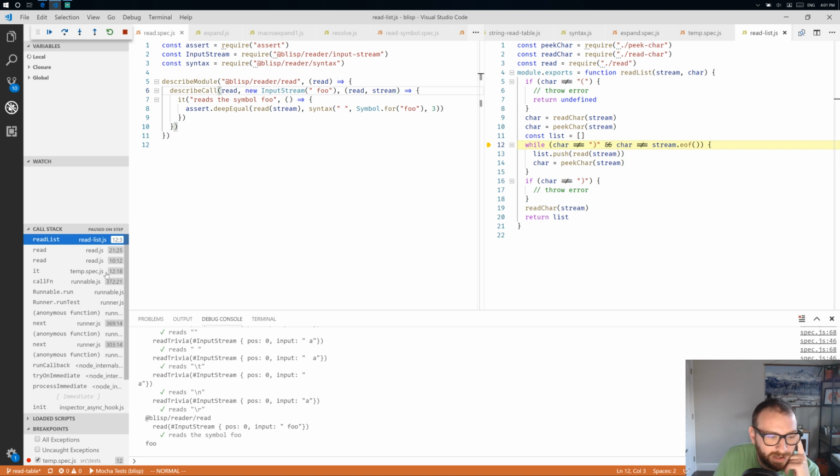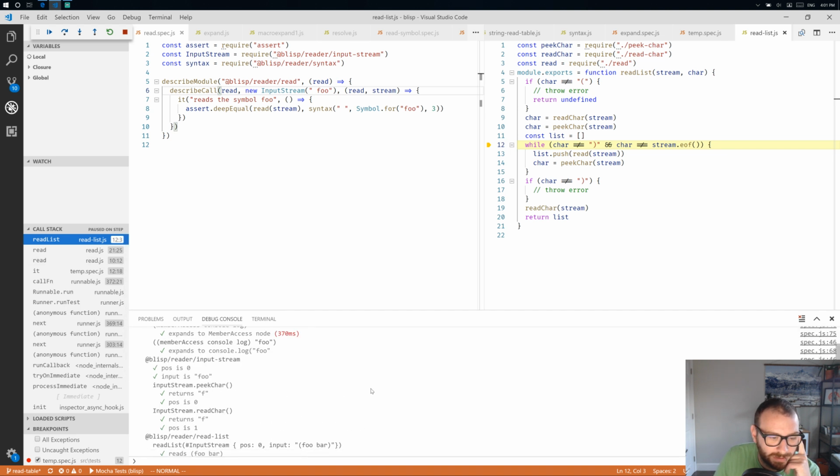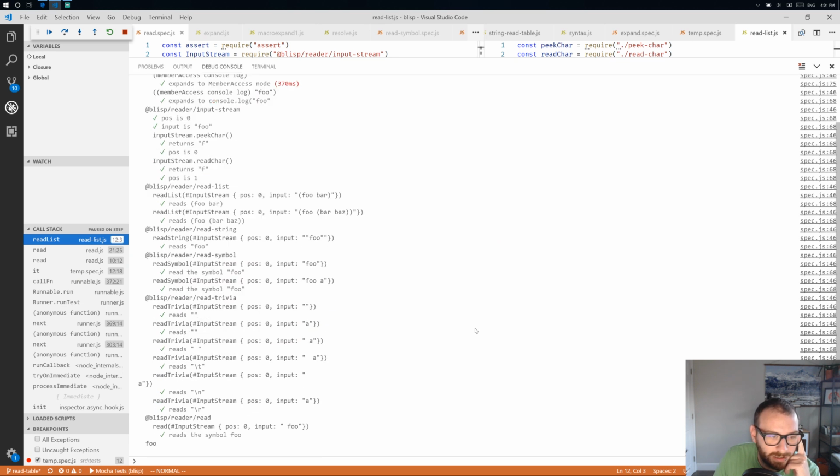All right, so this is kind of what I was thinking would happen. All right, so what I'm doing now is I'm looking in my console. So in our read.spec, we modify the read table to set up our list reader. And so this file ended up running before that file.